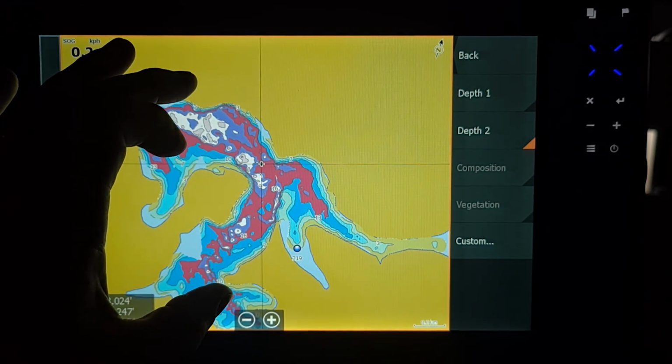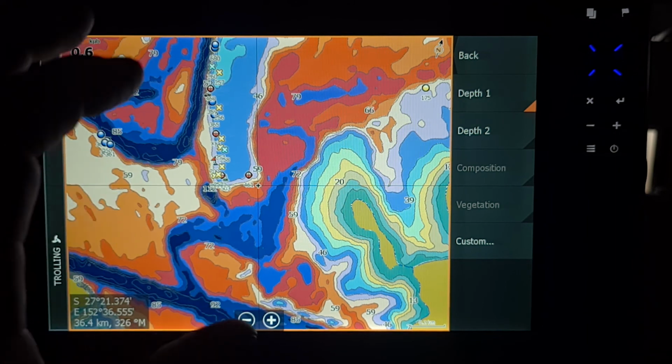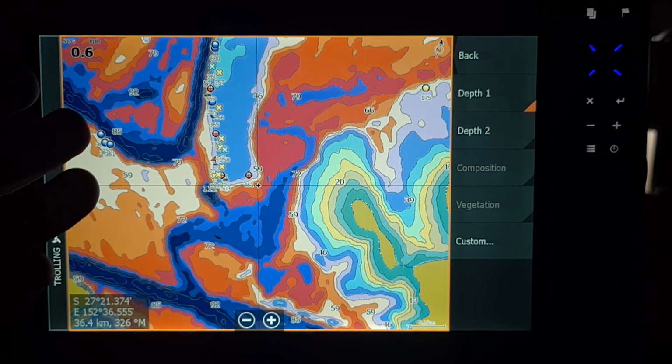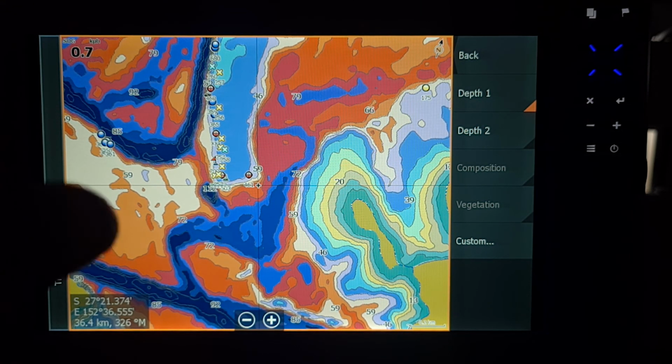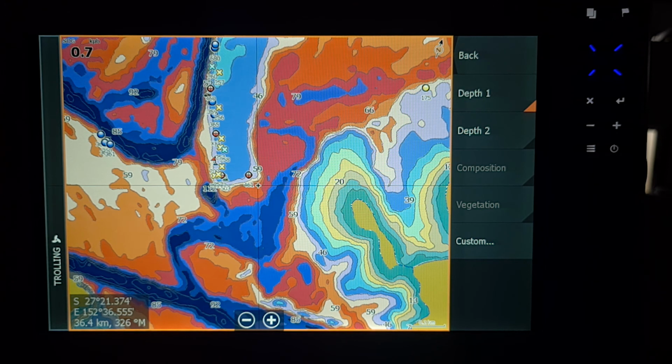So that's depth 2 on a small lake, and this is depth 1 on a large lake. Large lake being a lake that is a lot deeper. So your shallow lake and a deep lake. That's how I've got mine set up. Hope this helps with your angling. It's definitely helped with mine.